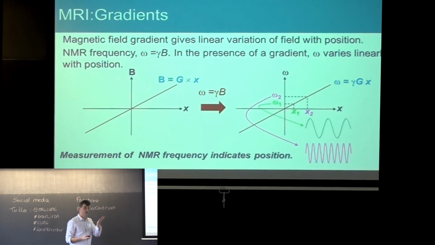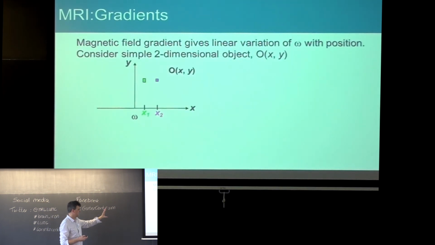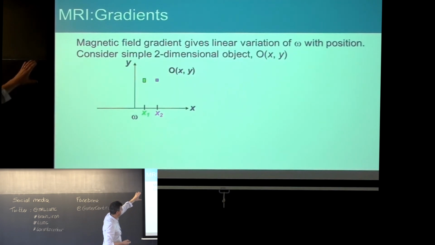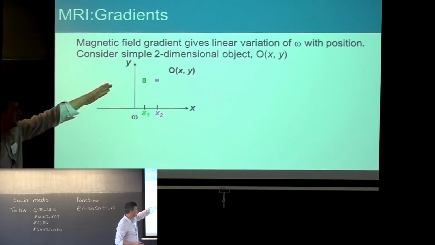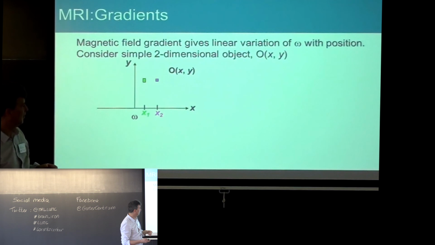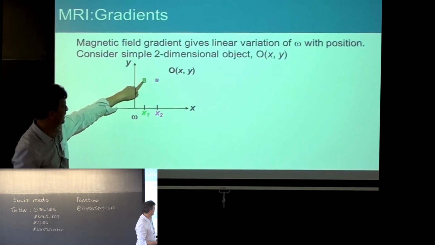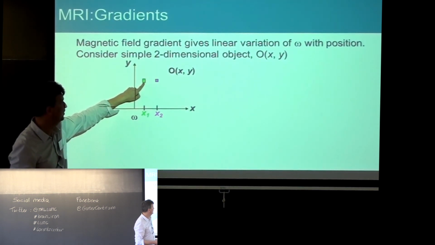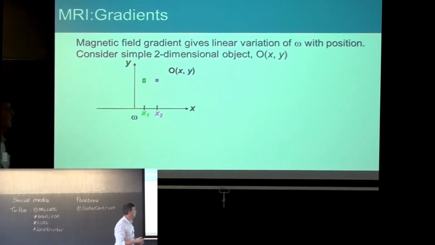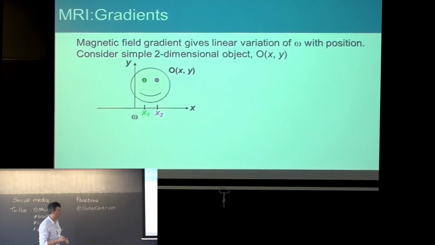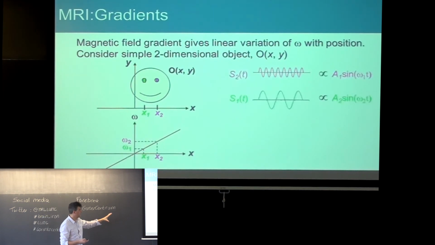And that was the idea that Paul Lauterbur and Peter Mansfield had in the 1970s. So just to take it a little bit further, let's consider a very simple two-dimensional object to make life easier. We're just going to get signal from this region and signal from this region. To put it in its proper biological context, we get signal from the two eyes there. And they're at different positions, so we get signals occurring at different frequencies.